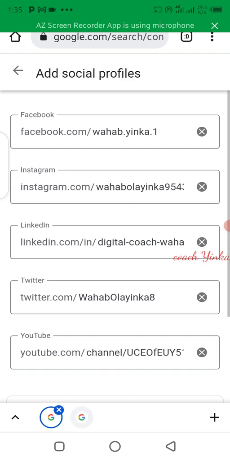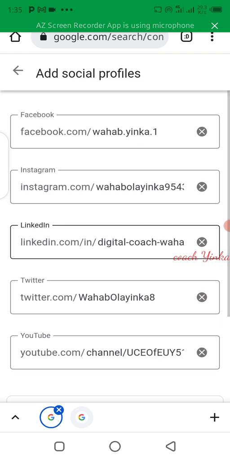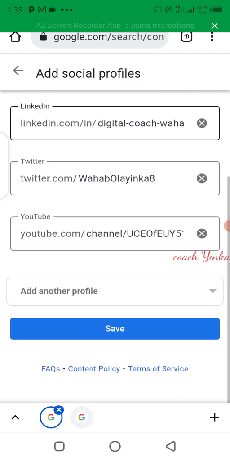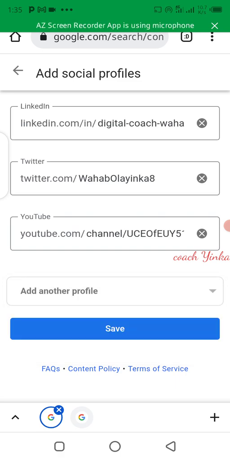So this is my Facebook, my LinkedIn. Follow me on LinkedIn, I post insightful content there. And also follow me on WhatsApp too. Very important, I share important status updates on WhatsApp. You keep adding your social media handles and they will be displayed as icons. I think you are limited to about 6 or 7 icons you can add. There's also Pinterest and SoundCloud. I have Pinterest, but I'm not including it. I have SoundCloud. So you can simply save.